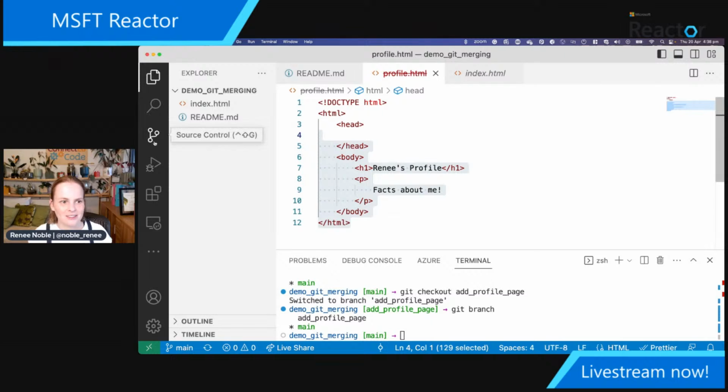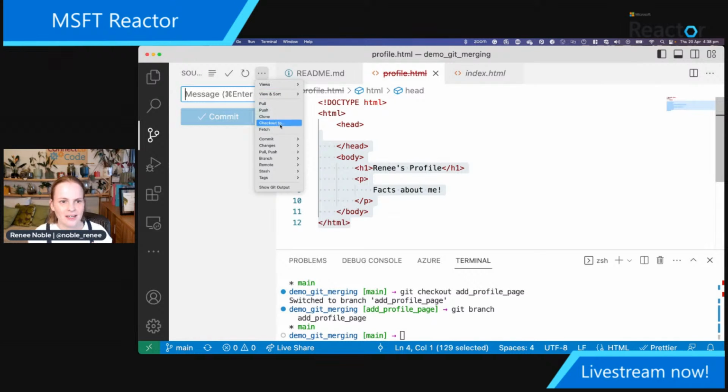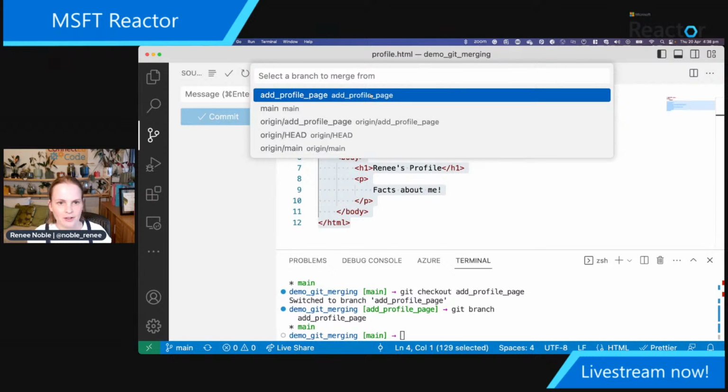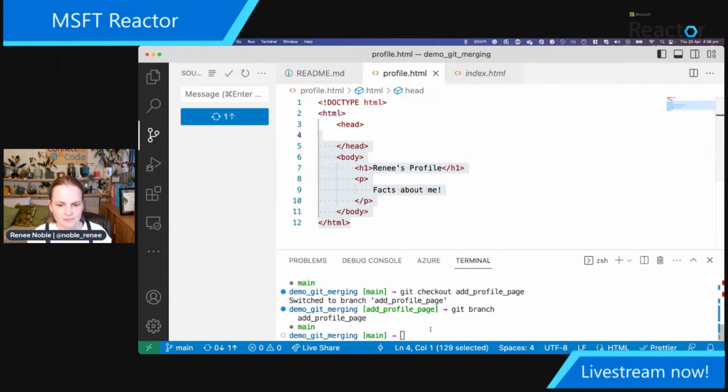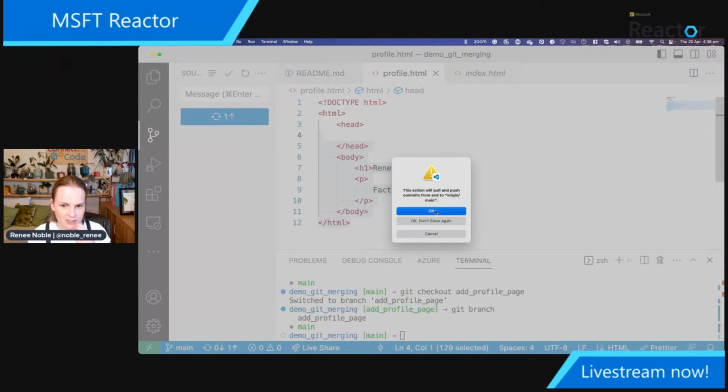So let's go back to the source code tool, and we're going to go branch, and we're going to merge branch. Okay, merge branch in here, and we're going to go from add profile page. Cool, and then it says the action will push and pull commits from and to origin main.